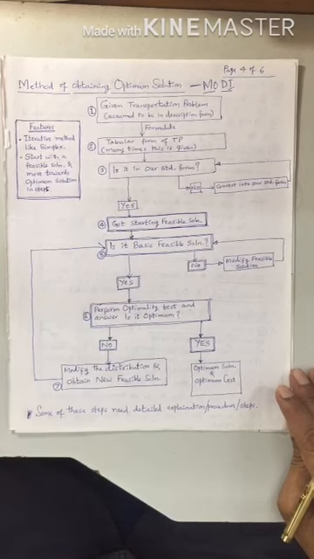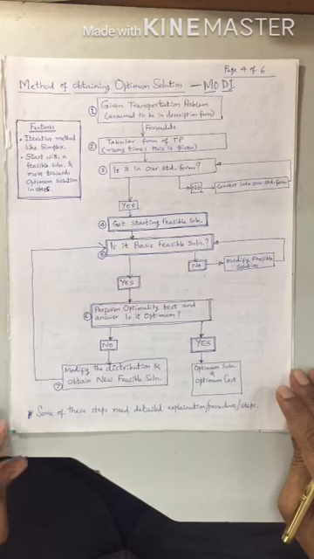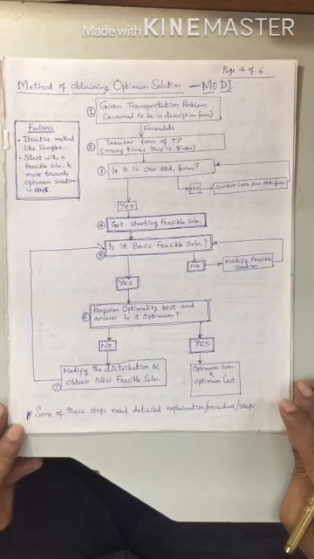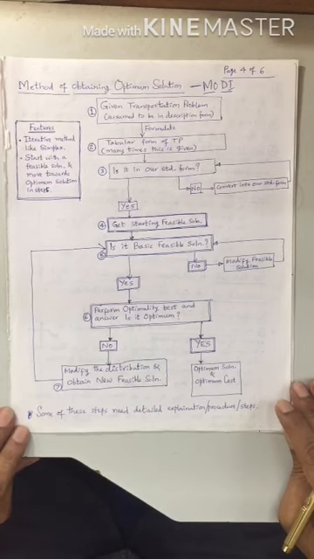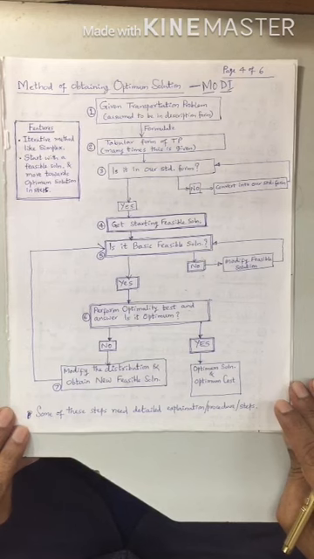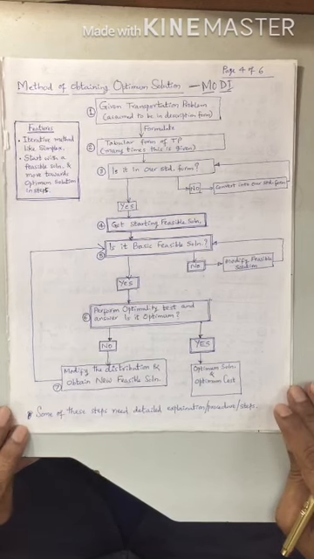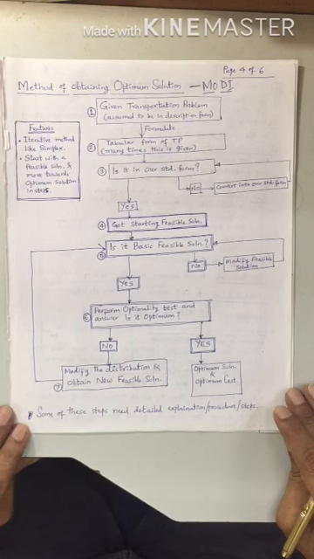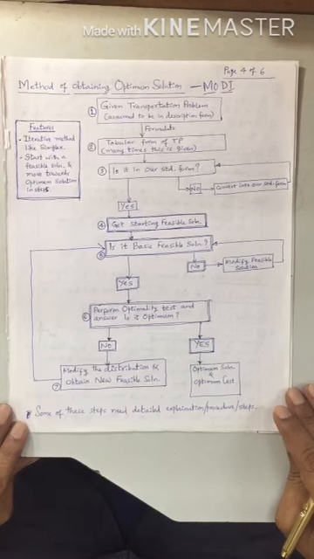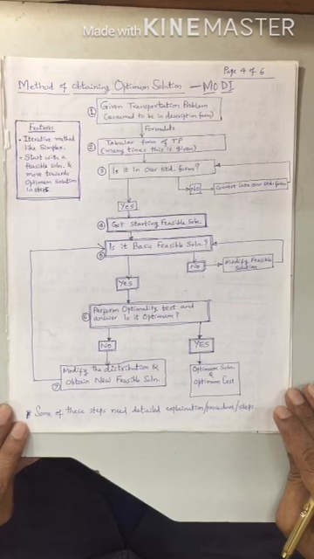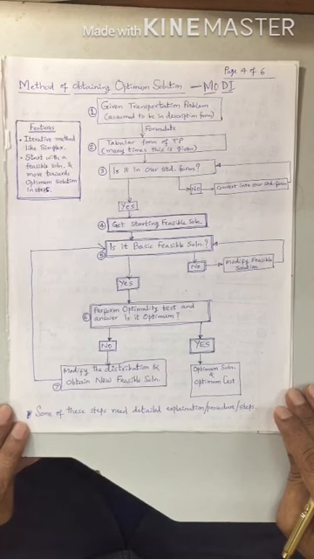So for this kind of iterative procedure, the starting solution is very important. If our starting solution is very close to the optimum solution, then in very few iterations we reach the optimum solution. If our starting solution is hopelessly bad, then we take a lot of iterations and of course a lot of time to reach the optimum solution. So therefore, the starting solution has a very significant role.